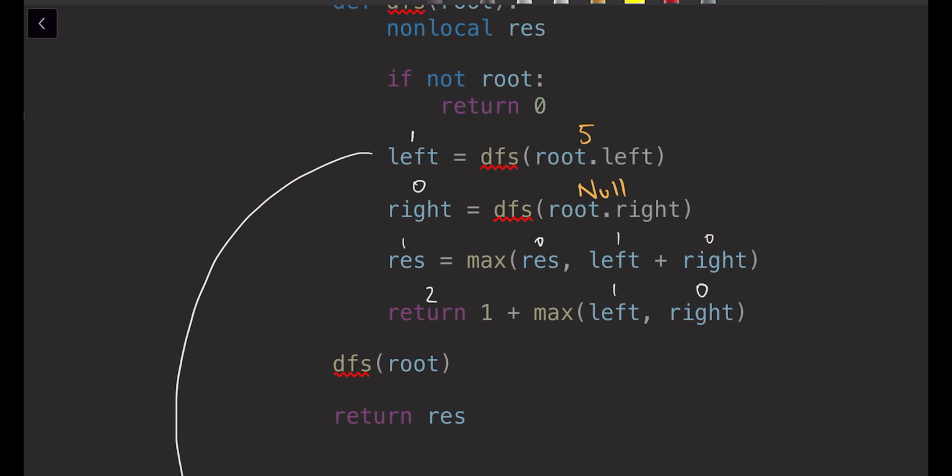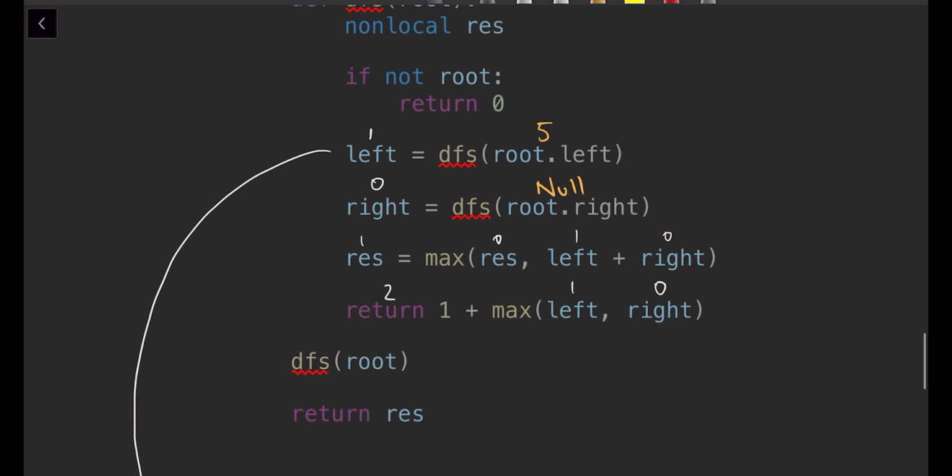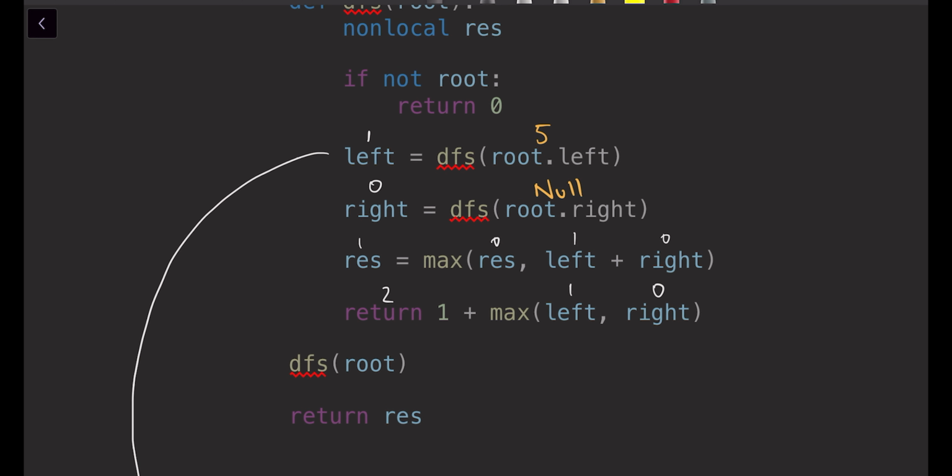And if we go to the right, and we put our right and our left in the correct spot right here, then we can see that res is going to add up to 1.